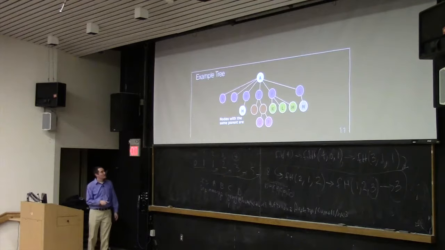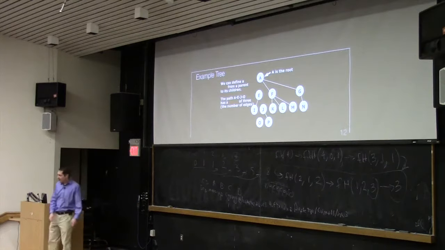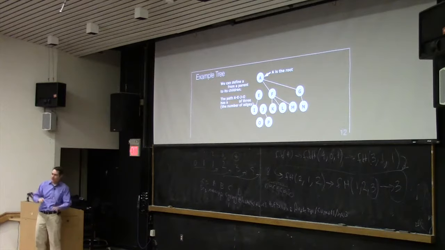Anyway, it always works out that way, and it causes a lot of strife. So nodes of the same parent are called siblings. Pretty simple stuff. We can define a path. That's what this word is, path. We can define a path from a parent to all of its children, and in fact its subchildren, which you can call other things too. You could say that J is a grandchild of A if you wanted to. We generally don't worry too much about that.